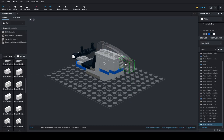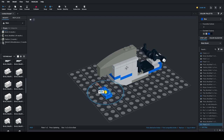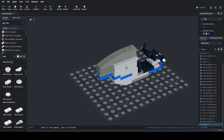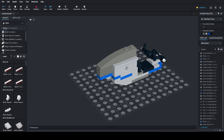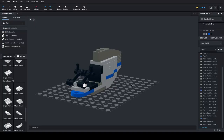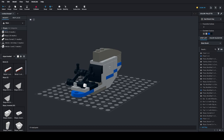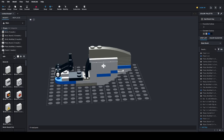I guess we can assume that we're getting at least one Rebel pilot figure in this set, considering the Y-Wing microfighter. I'm sorry, it doesn't feel real, honestly. The build is said to be a 360-degree open playset, and for me, this is only going to be good if I can get multiple figs that are not available in other sets, which I doubt, since we already got General Dodonna in the X-Wing, which really leaves Mon Mothma as the only figure that I can think of that wouldn't be available in something else. But moving on.